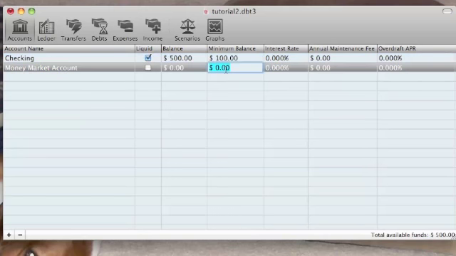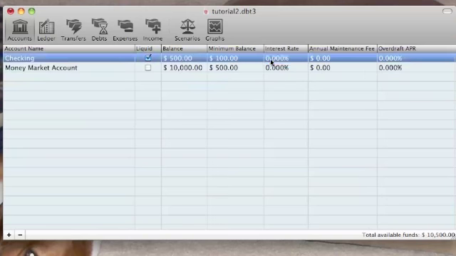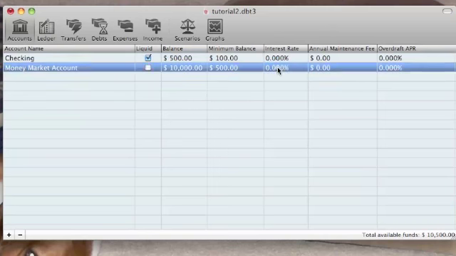Or, for example, for your money market account, there may be fines. You may not be able to drop it below a certain amount. We'll say that it's $500 and there's $10,000 currently in it. The interest rate is obviously the interest paid on the bank account. If you're lucky enough to earn interest on your bank account, then Debtinator will incorporate it in there for you as income. Now, my checking account doesn't earn anything, but my money market earns a modest rate of 5.99%.